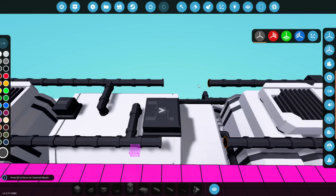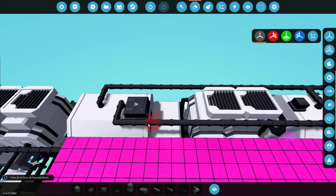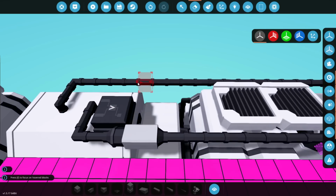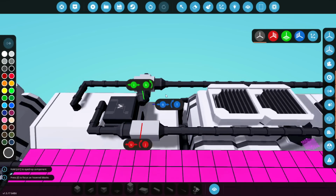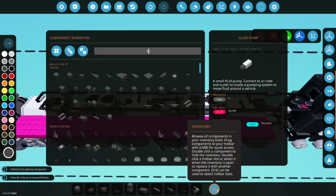There you go. And here as well. So, in there, and in there. Excellent. We're then going to go to the end. 1, 2, and 3. We're going to go in there and in there. I think that's the right way around. Yes. So all of those are literally just going to be on all the time.